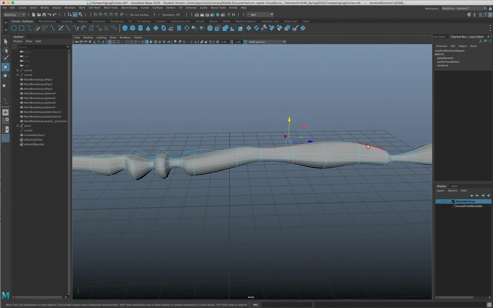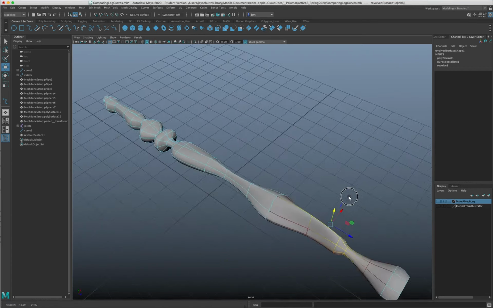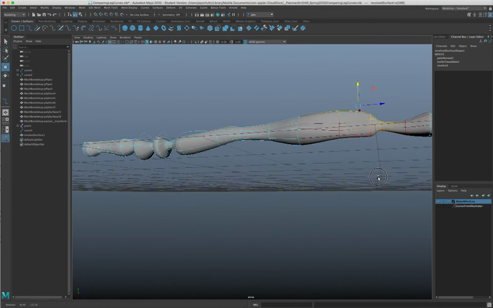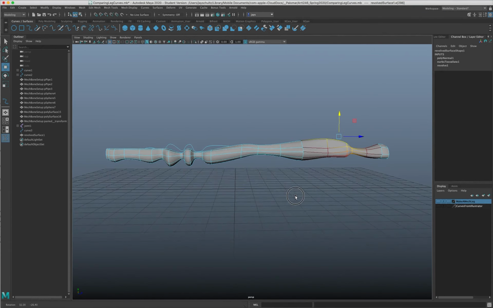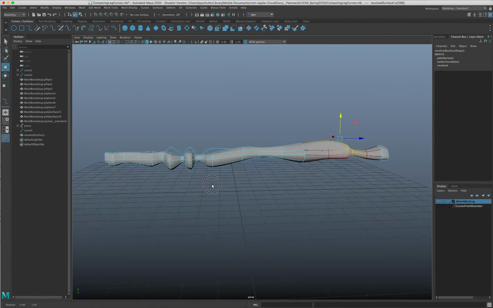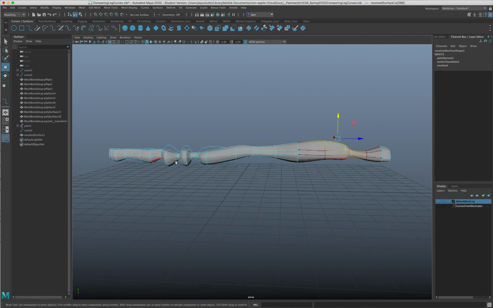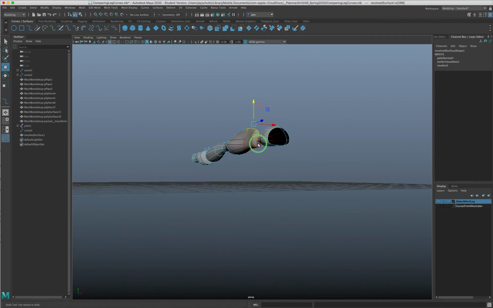And if I did want to make some more dramatic stuff, hit B, select that one edge, pull that up, maybe reduce the influence a bit, so it really just affects the top half of this thing, like that. And we get these interesting blade-like shapes that are kind of cool to play around with, okay? So anyway, that is going to be our spider leg that we can put bones into, which is going to be the next part of this, and tell it where we want this thing to bend and pose, okay?